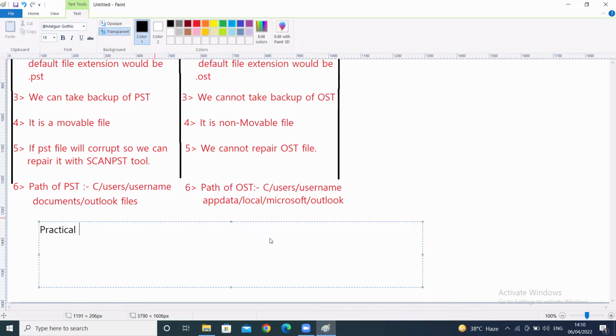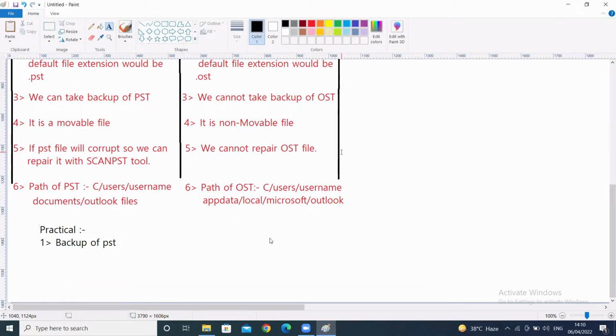As I told you, we can take a backup of PST. So it's important to know how to take a backup. Practical number 1: backup of PST. How to take a backup of PST.